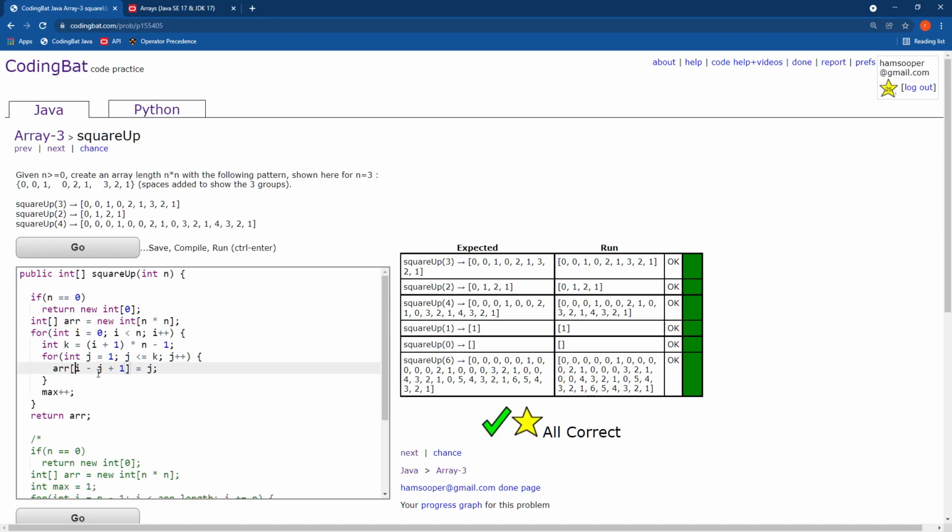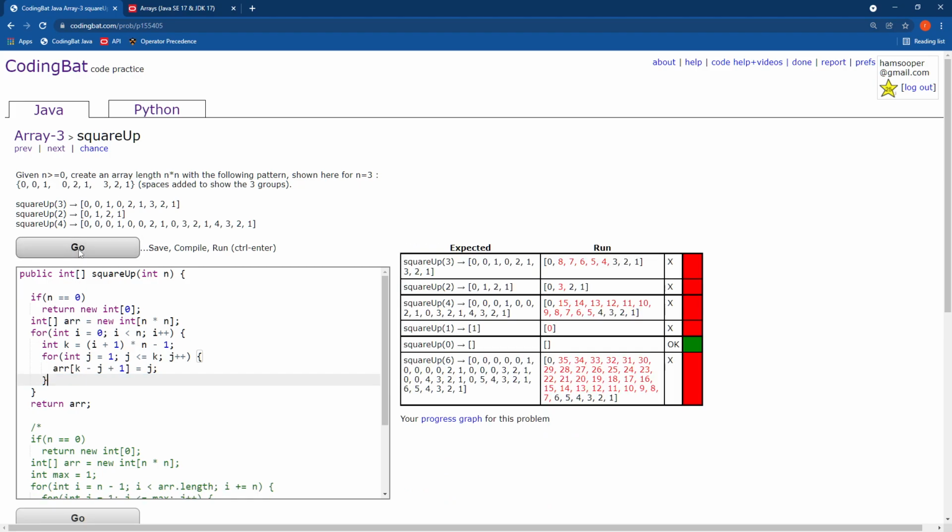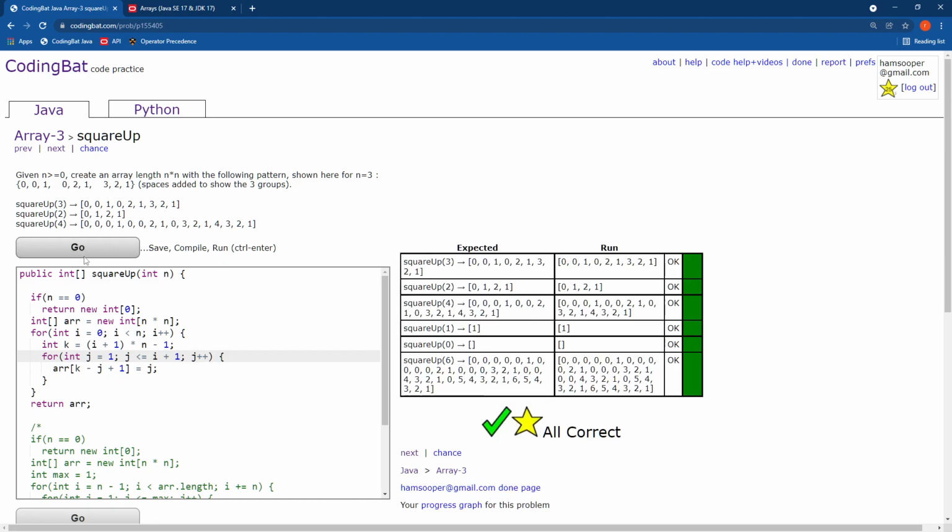And then I can just say k minus j minus 1 equals k. Then I don't need to increment max. Okay, let's see what I'm doing. Oh, okay, so j doesn't go up to k, j goes up to i plus 1 here. Okay, that's better. There we go.